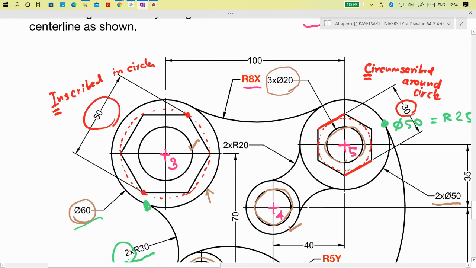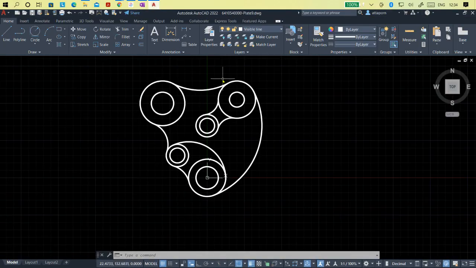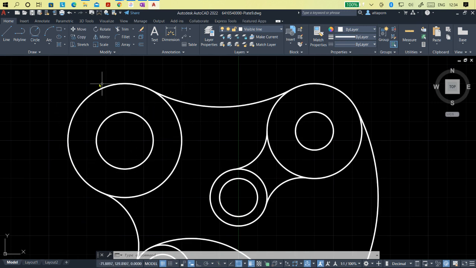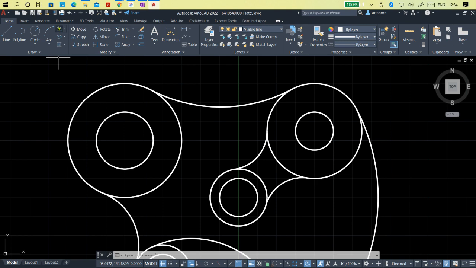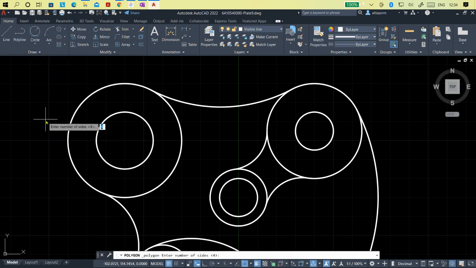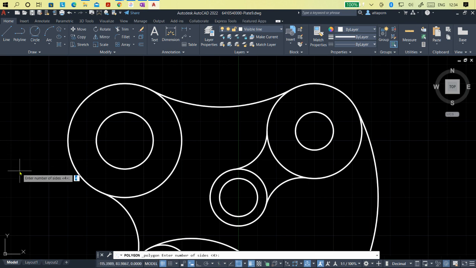So you're going to use that in AutoCAD. Back to AutoCAD. This one is a circle of 50 diameter and one of 30 diameter. Okay, first use the polygon command, or click here polygon, and then enter the number of sides.